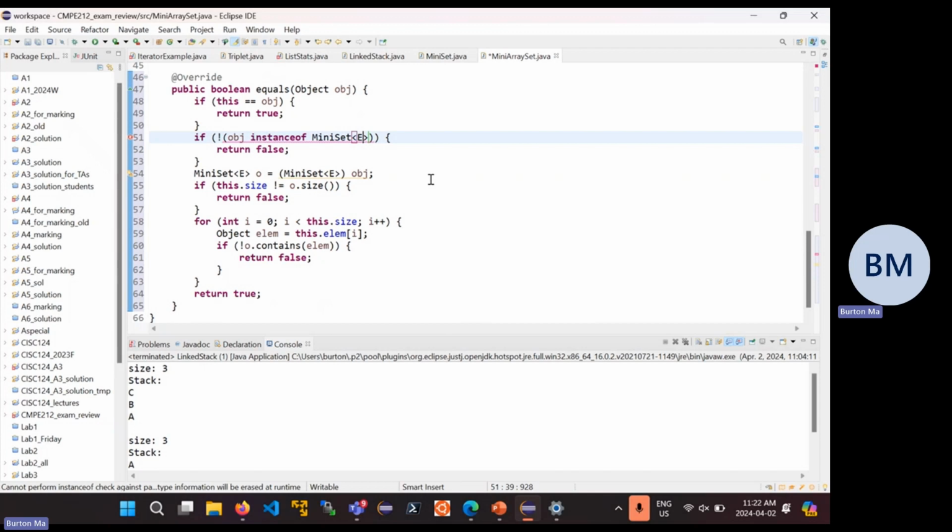The reason it does that is because when they stuck generics into the language, it was a late addition. It showed up in version 5 of the language. They could not include the type information at runtime and still have all of the classes be compatible with the way they used to be implemented. So it's a funny Java thing, but that's why you can't test for the actual type there. If you wrote this on the test, it's fine. No one's going to ding you marks. But when you write it, you always write it with a question mark, or you don't use the type at all.